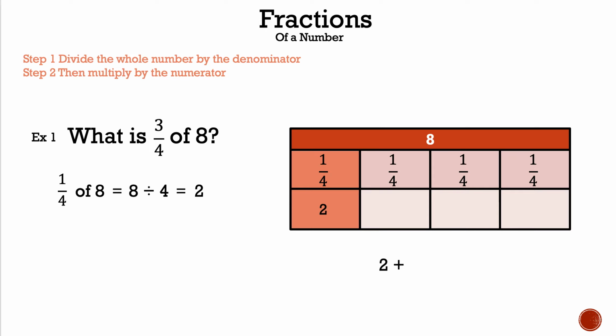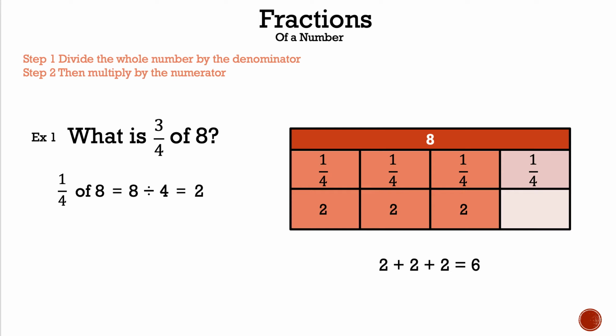Well, we need to look at our fraction again, 3/4. Look at the numerator, which is 3, and that tells us how many columns in our fraction wall we need to highlight. So we need to highlight 3 in total, so we need to do 2 more. So we highlight 1 more, add the 2 2's together, and finally we do the third column and add the 3 2's together, and we get 2 plus 2 plus 2, which gives us 6, which is our answer. Okay, so that's using the fraction wall.